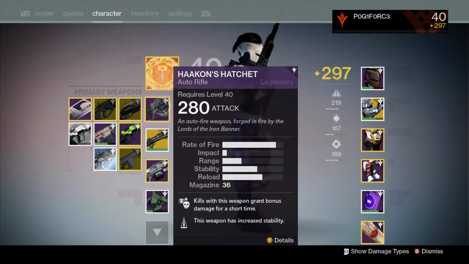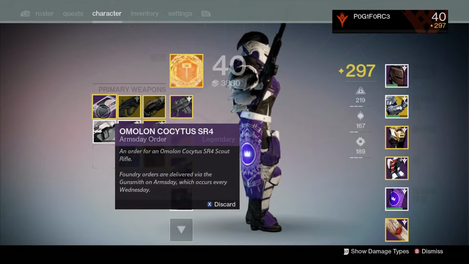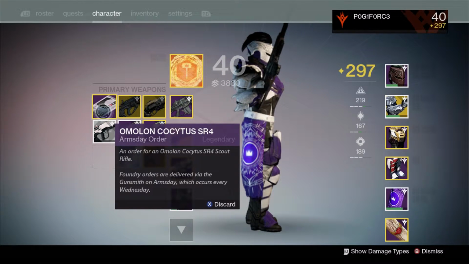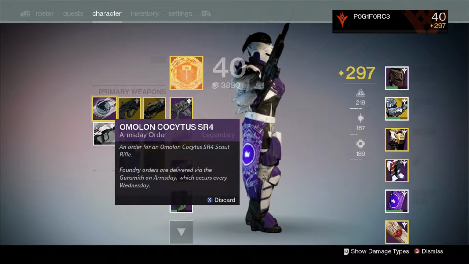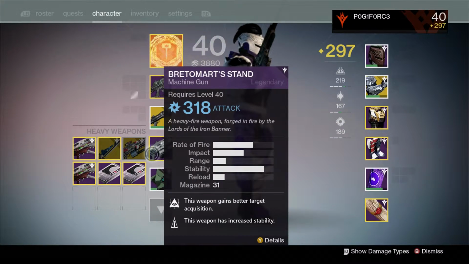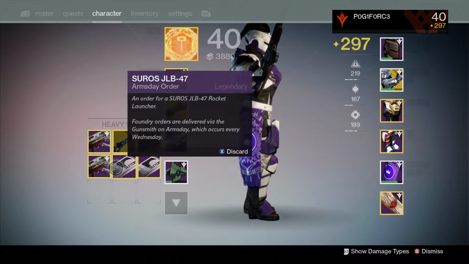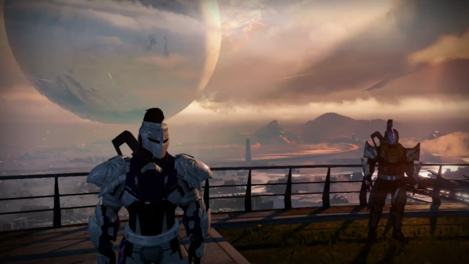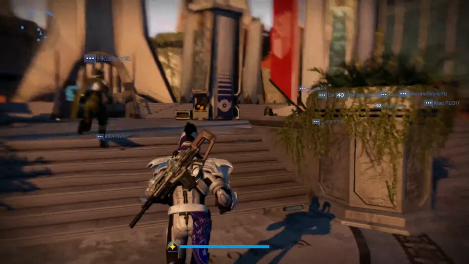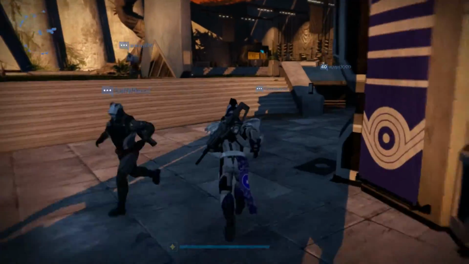I'm an auto rifle guy. So we got the Omelon Cocytus SR4 Scout Rifle. Now I heard this is the first time that the Gunsmith ever sold this, so I'm going to be really interested to see what we can get out of that. And then down here we have the Suros JLB-42 rocket launcher and the JLB-47 rocket launcher, both by Suros. So those are our packages today. Let's walk right over here to the Gunsmith and see what we can get from those packages.